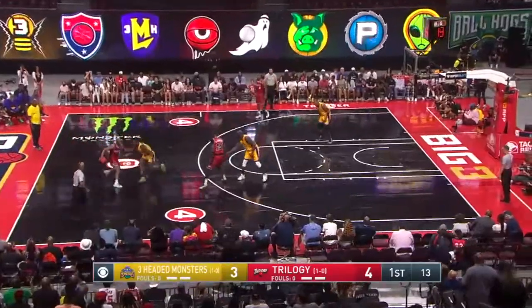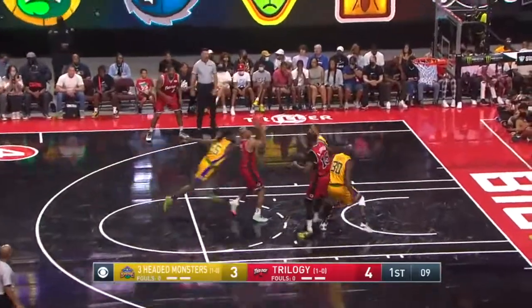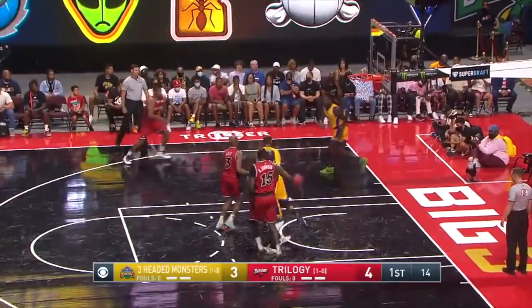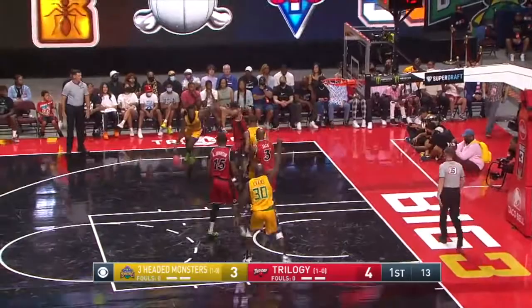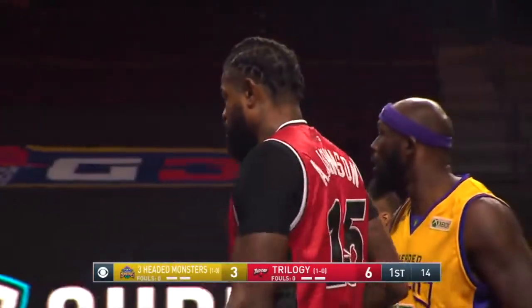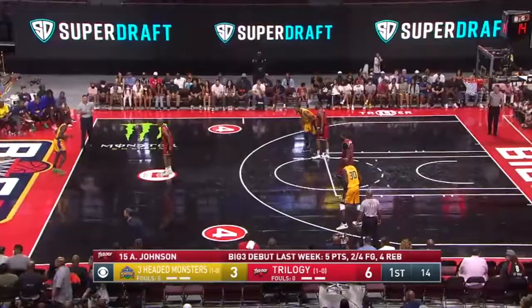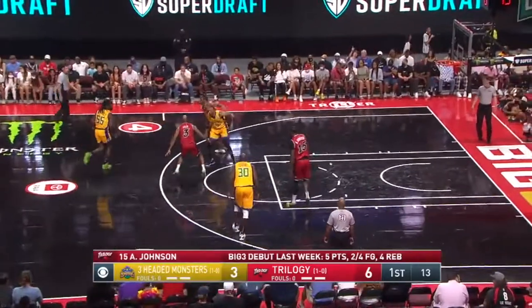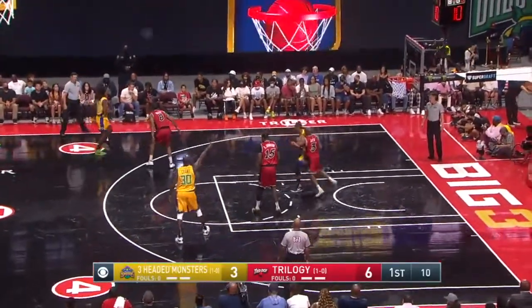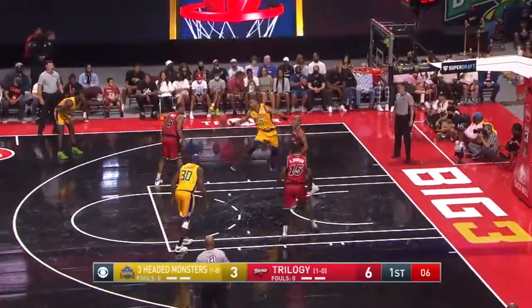Murphy picking up where he left off last week. Kevin Murphy with Reggie Evans and Rashard Lewis for the Three-Headed Monsters. Teardrop not there for Jared Jack. It's Jack, Amir Johnson, James White with the steal and the finish on the turnover. And it looked like the Three-Headed Monsters are going to allow White to try to score from the outside and really help off of him. Jack went 1 against 2 on that last play, so we'll see how that dynamic changes as the game wears on. Lewis with the size advantage.